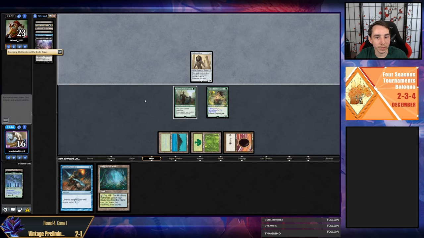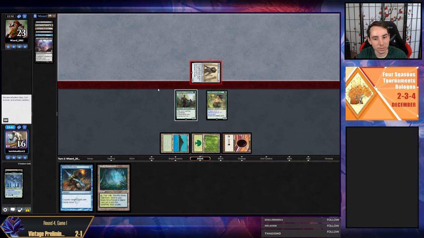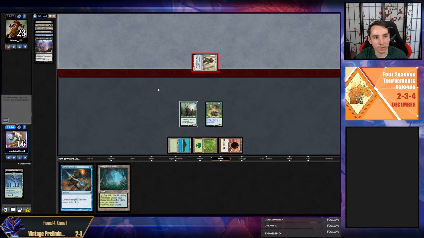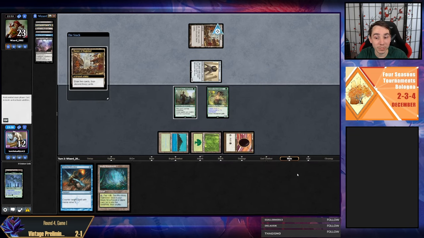And they also hit a Bridge. We can chump and kill this Bridge. Don't think I'm ready to do that yet. I think it's very likely that I'll just eat their whole yard with this Reclaimer. And double... Oh, they have second Bazaar. Yikes.